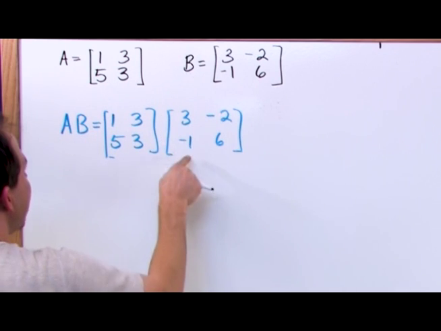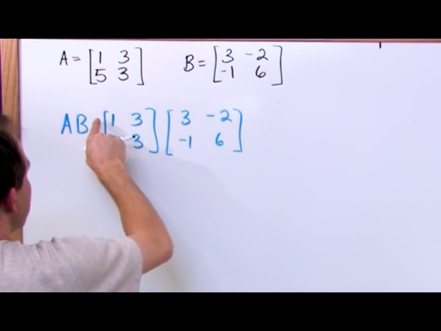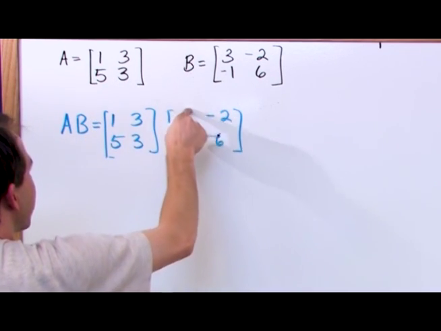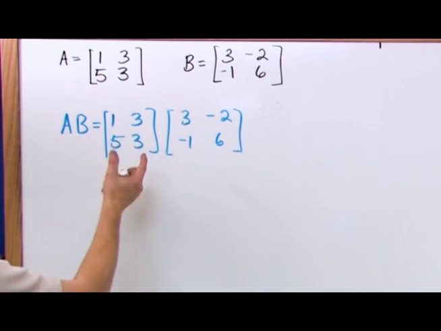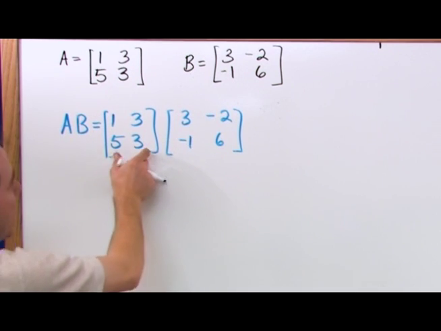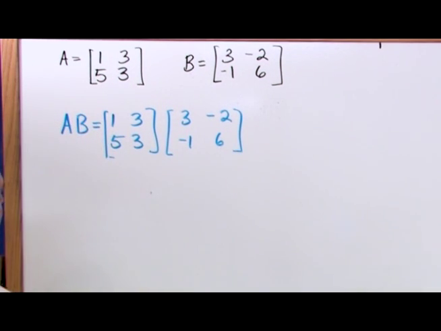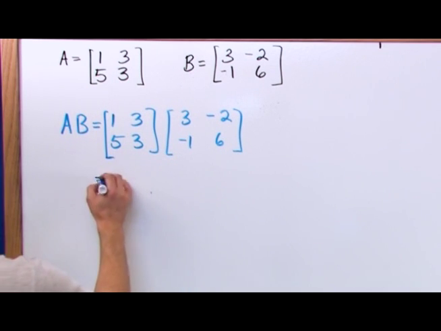If I go over and down, it sure looks like it's legal, because if I go through two numbers here, I'm going to go through two numbers here, and so because those are equal, I'm fine. Also, another way to look at it, the number of columns here equal to the number of rows here, so that's sort of the rule of thumb you have to remember, okay? So let's go ahead and do that.